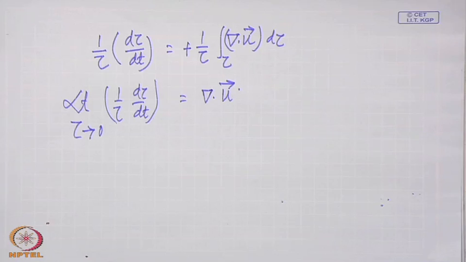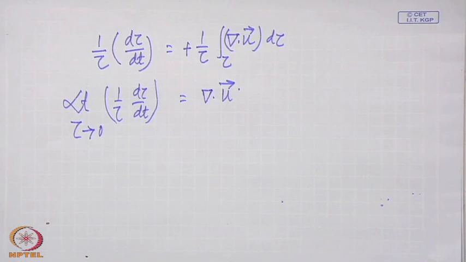That is not compressibility. Change in volume per unit volume. Okay, change in length per unit length. Strain. Change in length per unit length is strain. So, change in volume per unit volume is volumetric strain. And this is of course not strain only, it is rate also. There is a rate involved here. It is not simply delta tau by tau, it is d/dt. So, the left hand side is rate of volumetric strain, which is usually called as rate of expansion or rate of dilatation.